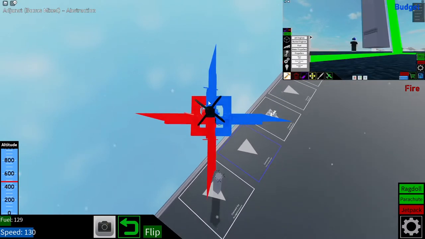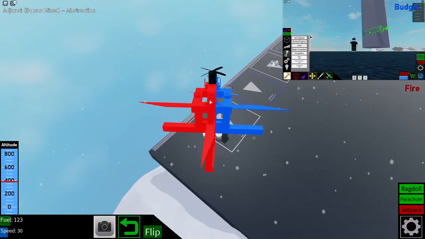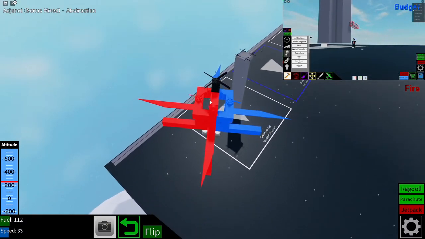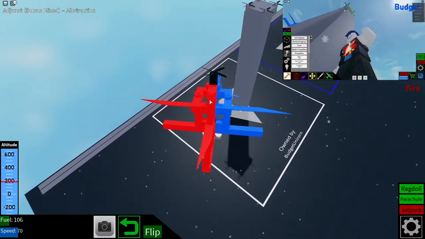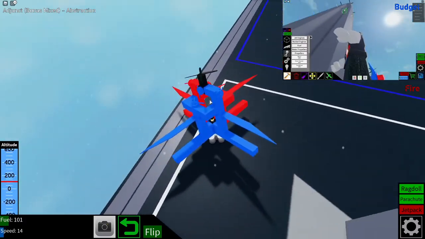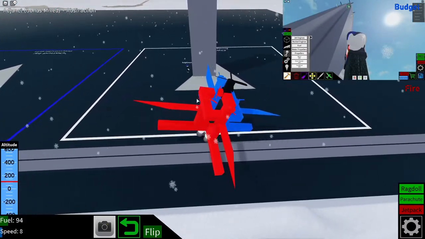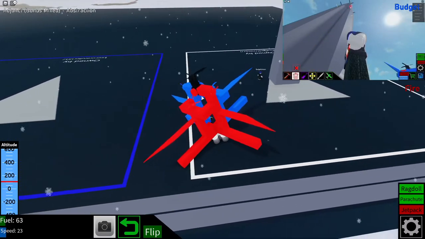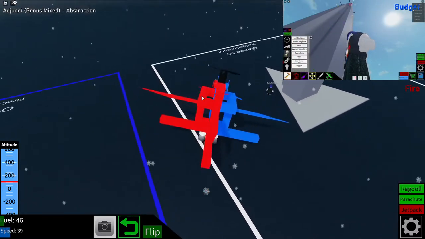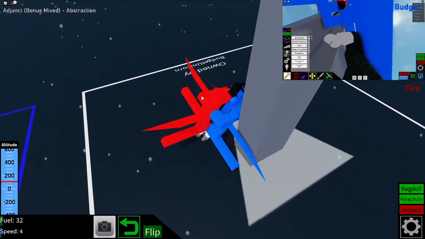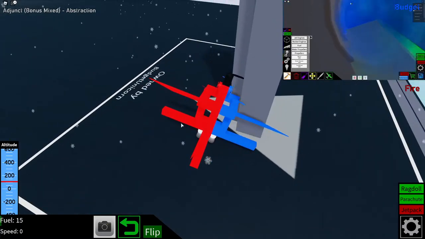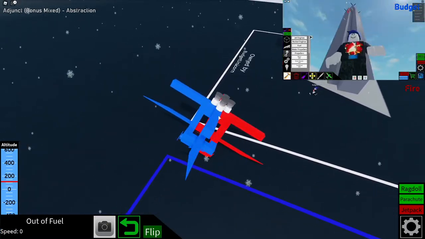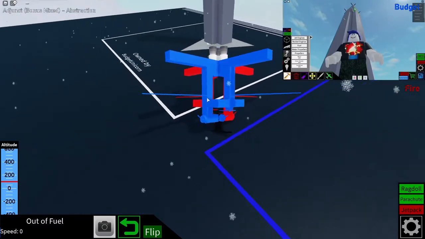Here I come. I'm slowly lowering nearby your tower. There we go. I don't think this is gonna work. You only have four. Oh, are those the big propellers? Hi! Oh man, I thought you were still on that side. I went through all the effort. Hi! You notice me now! And I'm out of fuel. Nice. Perfect landing spot.